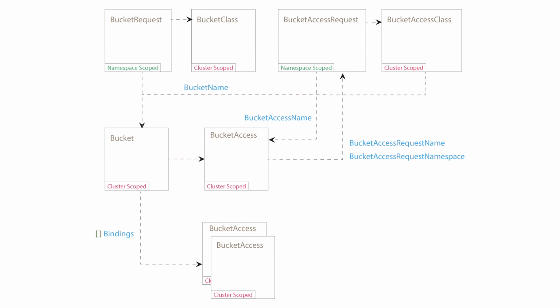So the problem with this model was, if a user creates a new bucket by creating a bucket request, and that user wants to use that bucket, the admin has to go ahead and create a bucket access class for that bucket before the user can use it. So there's an admin step involved. The second issue is, for every type of access to that bucket, a new bucket access class would be required for each bucket. So we end up with two problems here. We also couldn't quite go with this approach.